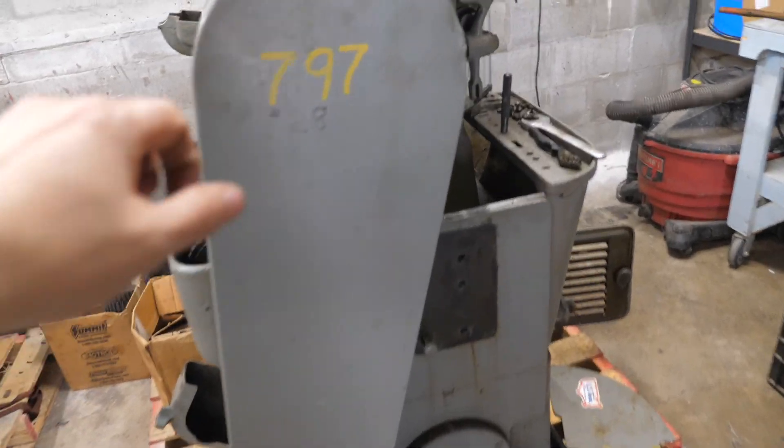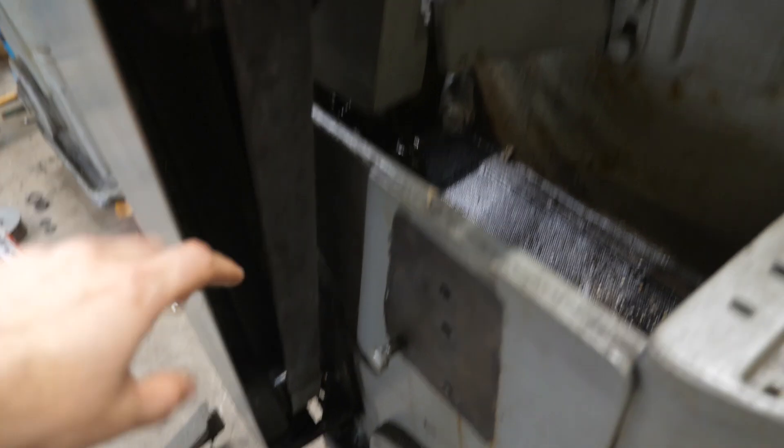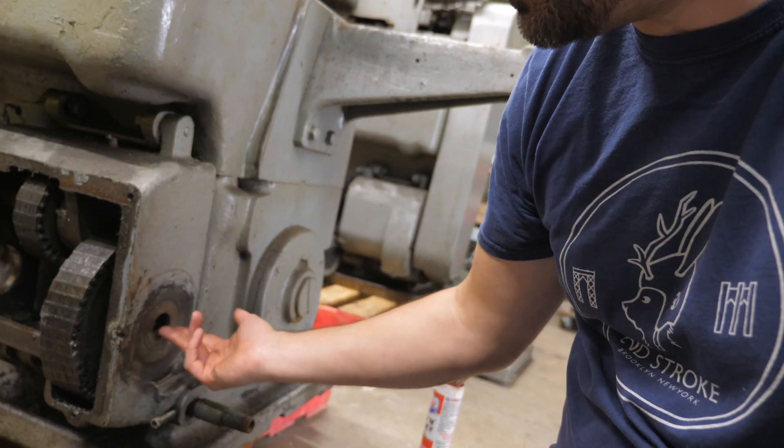They're not good to go — neither of them are ready to go. They need a lot of work and I will show you what needs to be done. We've got this belt guard here. Behind the guard we have the belt with a pulley on top and a little pulley on the bottom. You'll notice this machine doesn't have these parts — I pulled it out yesterday. Here's the shaft that comes out of here.